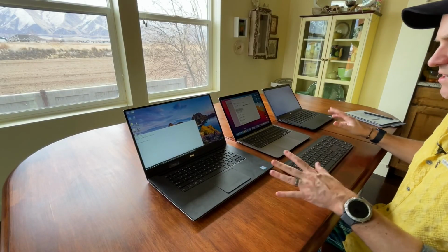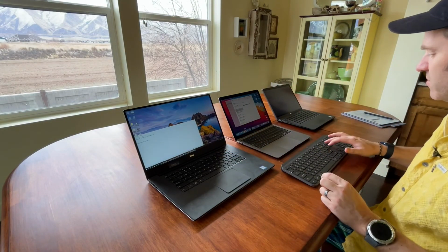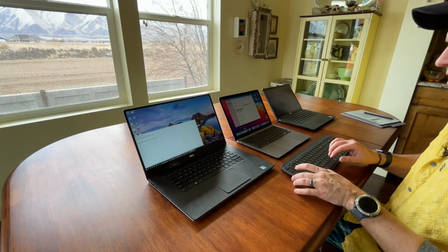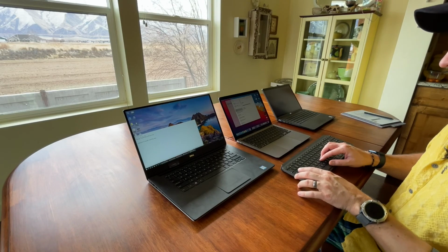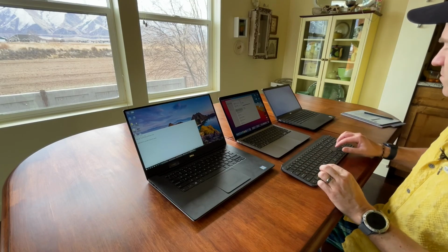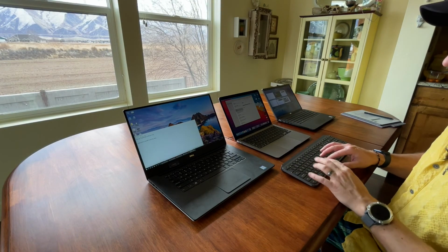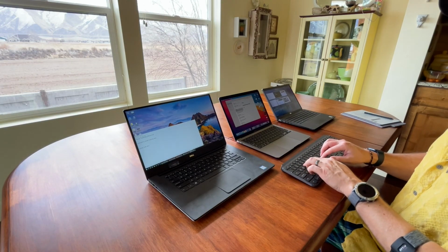Okay, here goes nothing. Here's the flow test, which I call it. And here we go. So I click number one. I'm on this computer right here, typing away. Click number two, and now I'm on the Mac. Testing, I can click and switch between apps. And, sorry, I need to wake it up. And computer number three. Now I'm typing on this one. I can do the Alt tab. It's that quick. And then I can go back to number one, typing some more.